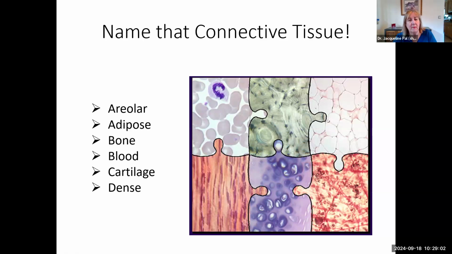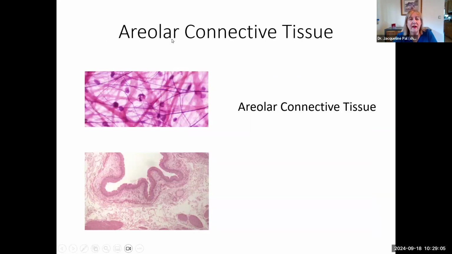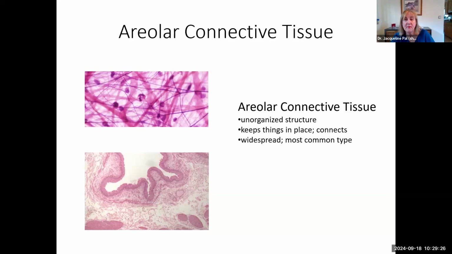So let's get started. The first one is called areolar connective tissue. So everybody say that word, areolar connective tissue. Okay. So hopefully you recognize this picture, areolar connective tissue. This is the photomicrograph that goes with that cartoon drawing when we were learning about what connective tissue was. It's the exact same subtype. It's very unorganized. It's the one that connects different types of tissues. It's the widespread packing material. It's the most common type found everywhere in your body.